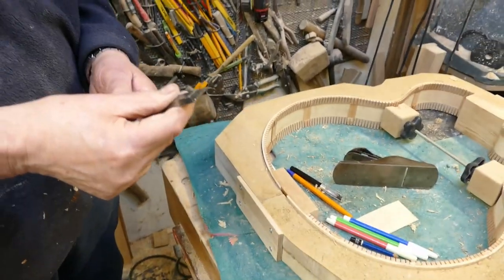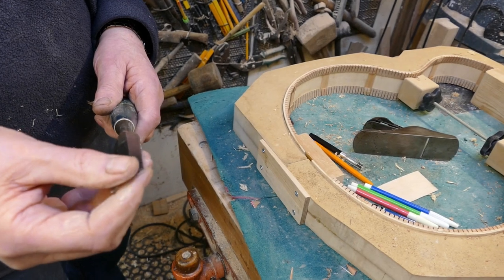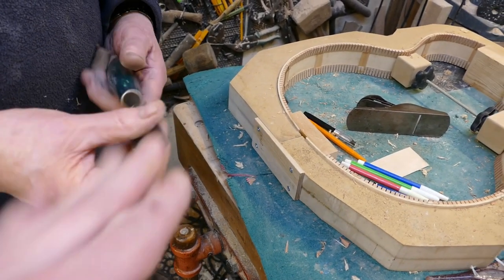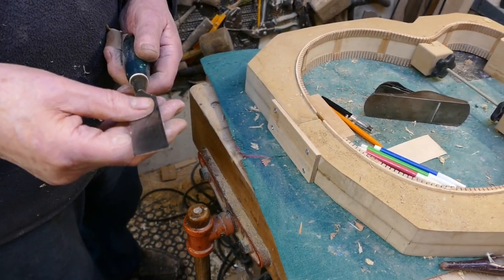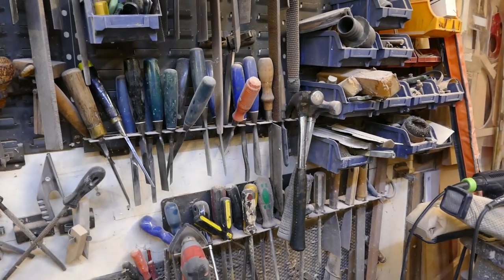And this one is another Marples one, and this takes a really good edge. There's nothing special about it, just the size of it, the contour, the angle. Well, I've sharpened it well. The width is about an inch. They're all different sizes, all different sharpnesses.